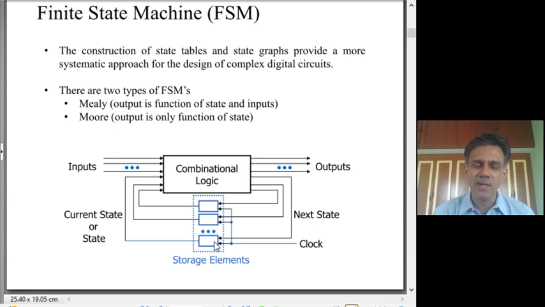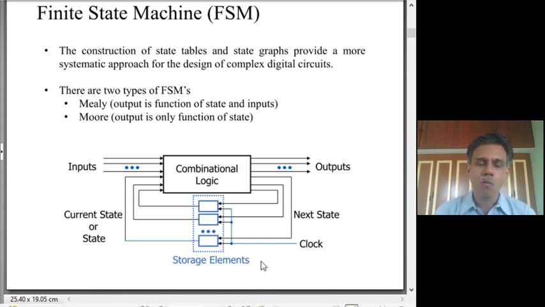Note that the state register need not be one big register wherein all flip-flops are put together. They may even be scattered in the whole circuit, but together they remember the different state variables, and therefore they constitute the state register. They may not be lumped together in one place. But conceptually, it is simpler to put all these flip-flops together and view them as one state register, and that is what we have done here.